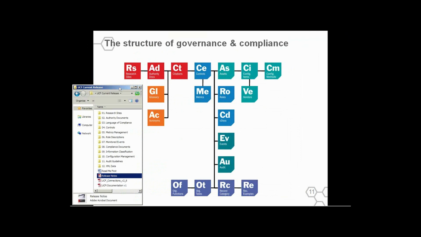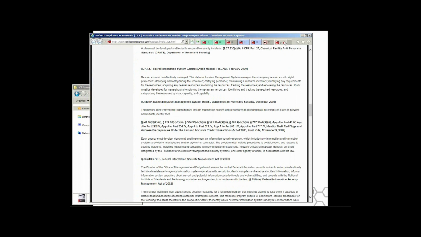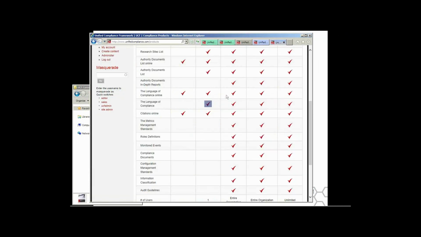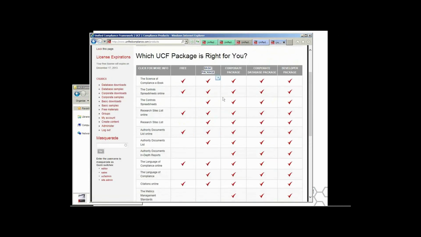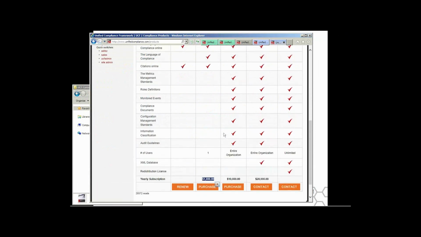But you can get this also. It's not that expensive. It's like $1,000 if you just want the spreadsheets. So the basic package, what I've been demonstrating, is $1,000 per person. If you wanted to do it, this is research, and it's a really fast, easy research tool, then it's probably worth it because you're spending way more than that running around. Okay. All right. Thank you. Yeah, you're welcome.